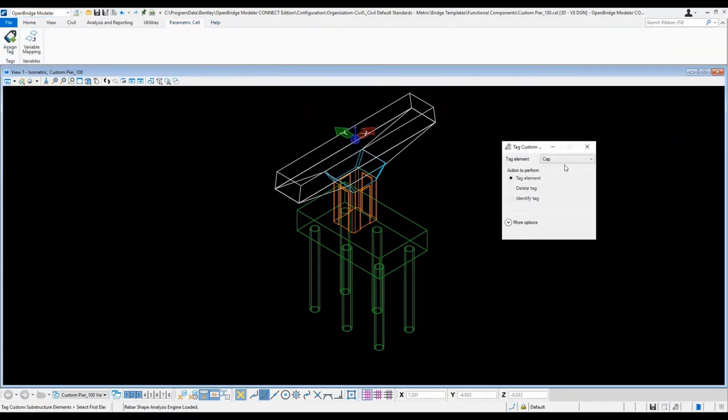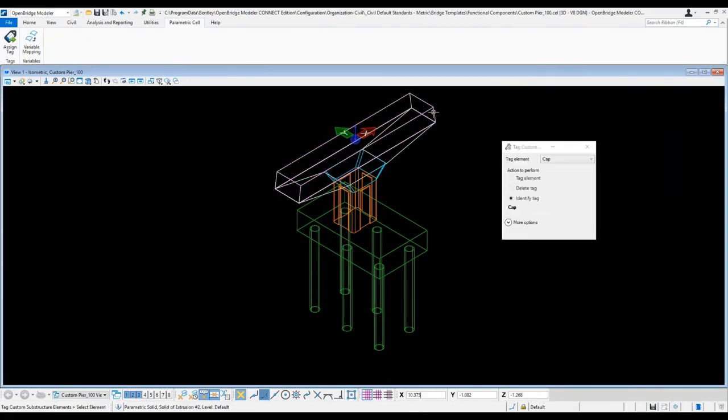Assign tag to each component and verify it.